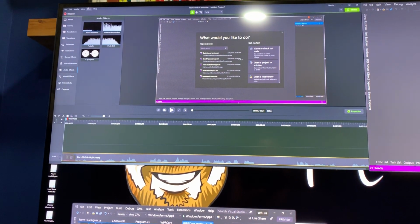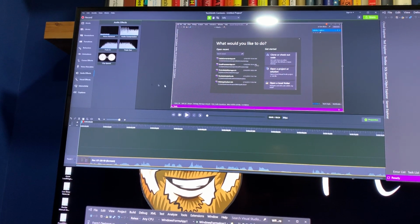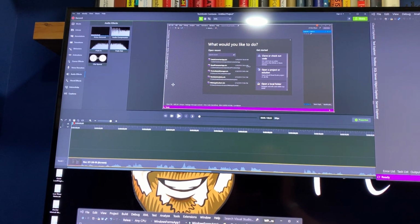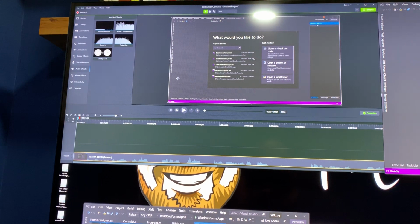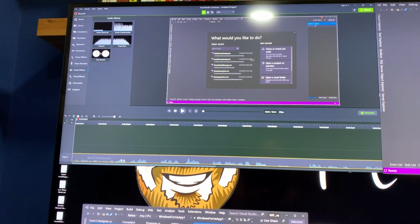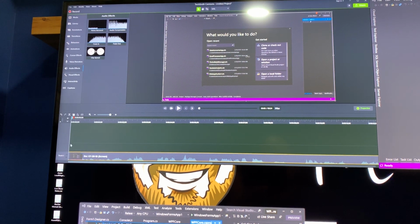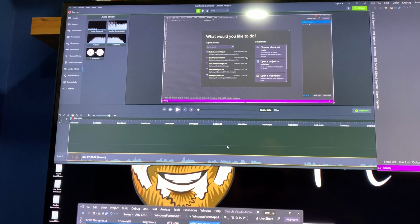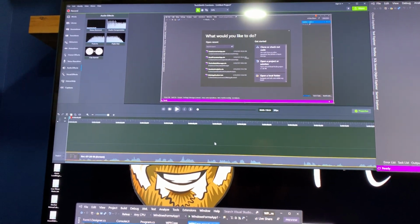It used to be that I would pull the audio out. I would export audio only, to a WAV file. I would then use Audacity to clean that file up and save it as a new file. And then I'd re-import it. I'd delete the audio from here, bring in the audio from the new WAV file, and make sure it's synced up. And then from there, I produce my video.